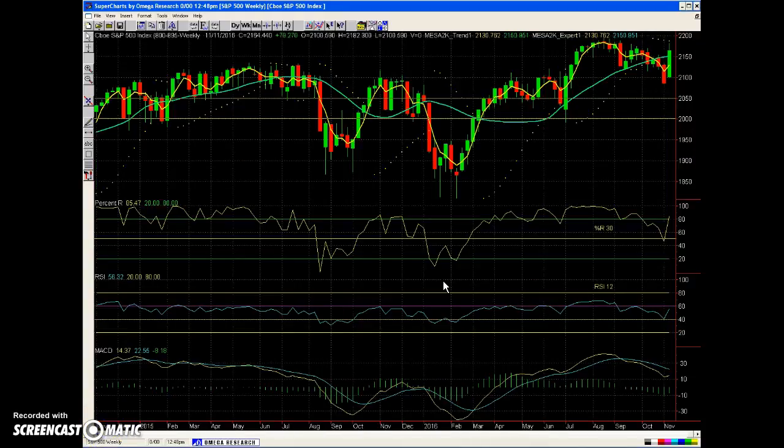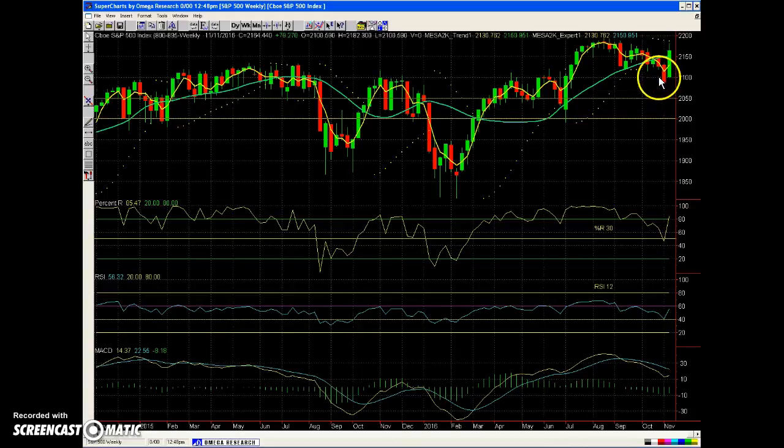Here's a weekly chart of the S&P 500. First of all, we should note that the Kalman filter is still below the instantaneous trend line. In other words, this yellow line is still below the blue line, although it's ticked up. Technically we still have some caution here because the trend is down. The parabolic is still above the most recent bar. So a little caution is definitely required.